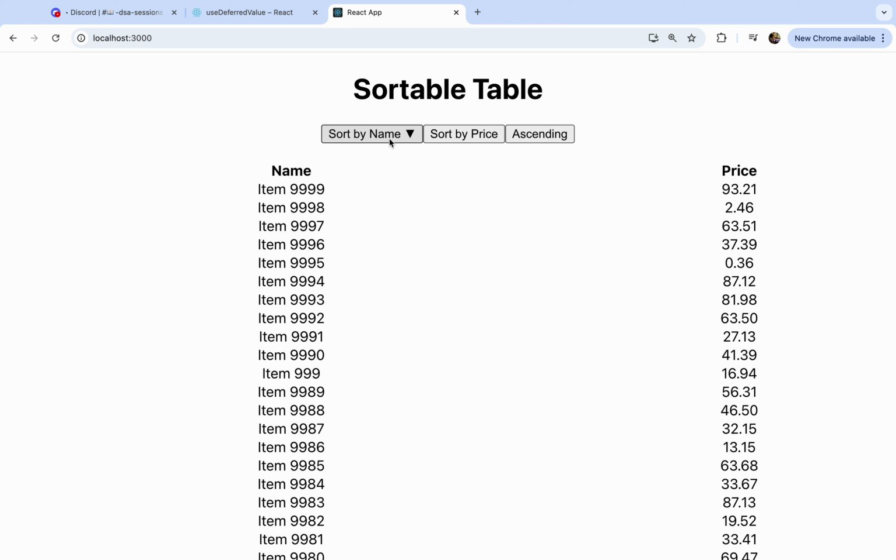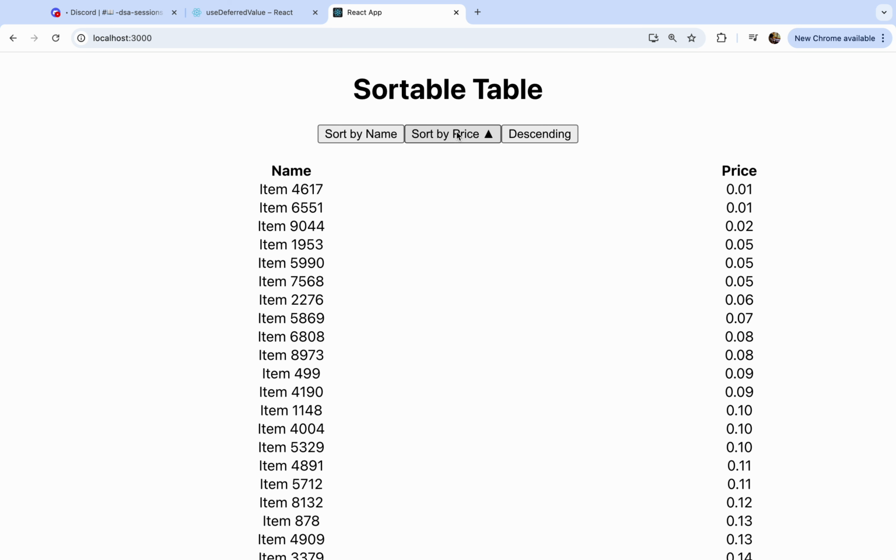Second thing is when I am clicking on one button and trying to click on the other button, there is actually unresponsiveness. useDeferredValue actually helps us there also, because we are delaying our update of the UI and when the state is getting changed, we are telling it to just wait to return the updated or re-rendered UI. So as a result, the rest of our UI will be responsive. So there are two problems which useDeferredValue is solving.